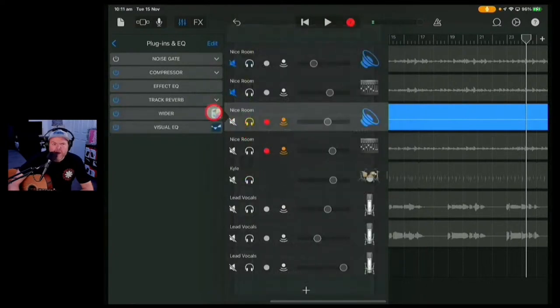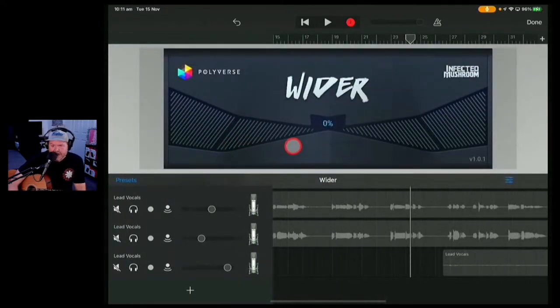Infected Mushroom. By the way, folks, did you hear the news? Positive Grid are discontinuing support for Final Touch, my favorite mastering app on iOS. They've said that there were some folks that reached out to them because it wasn't working with iOS 16.1. Apparently it does work with iOS 16.1.1, but they've basically said, we haven't been supporting it for a couple of years and we plan to discontinue it entirely, which is a bit not good.